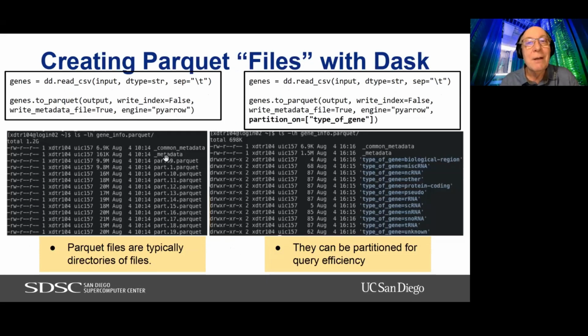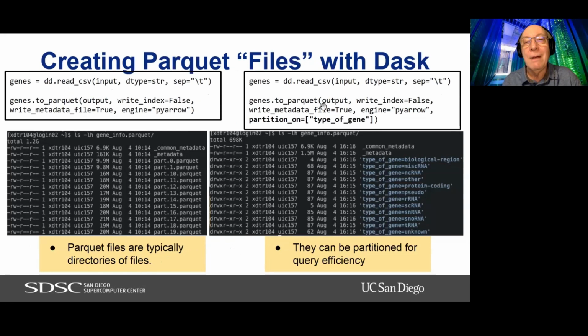So what do you get? A Parquet file is actually not a file. It's usually a directory of files. So this directory, geneinfo.parquet, has metadata information. And then, as we talked about, this is broken up into partitions and smaller partitions, and the default partition size is 64 gigabytes. However, if you save it on disk, it's actually smaller because Parquet also adds some compression to it. But in memory, those partitions are typically 64 megabytes large, and they are processed in parallel. So important point, Parquet files are really not files, they're generally directories.